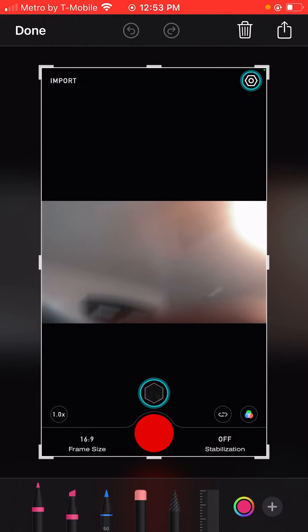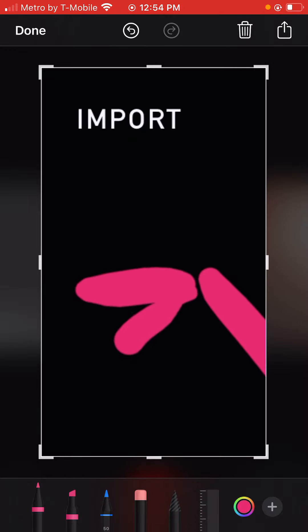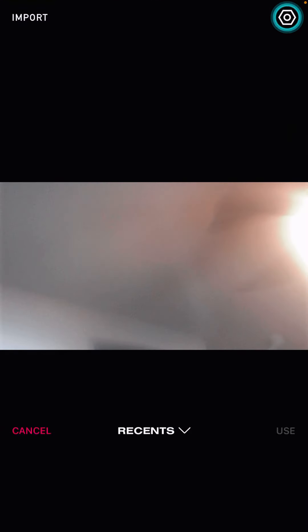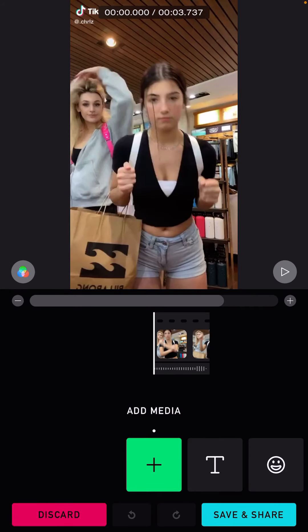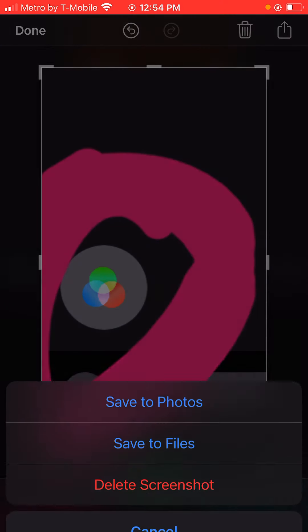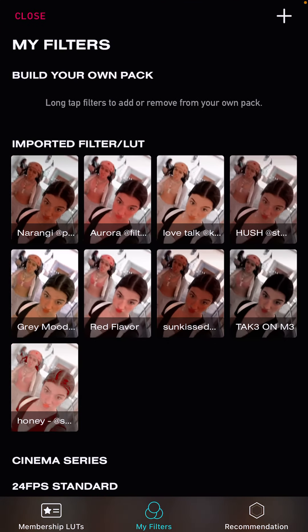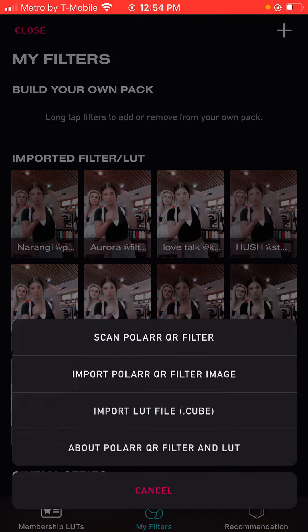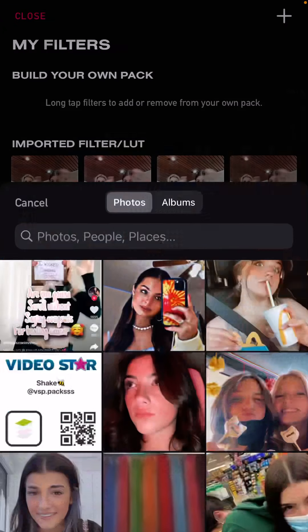You're going to click on this import thing up on the top. Click import and then put your video and then click use. When you're done with that, you're going to click on that little filter-looking thing, and the QR code that just popped up on my screen is the one you're going to use. Click the little plus on the top, click import polar filter image, and then click on it and the QR code's going to be there.